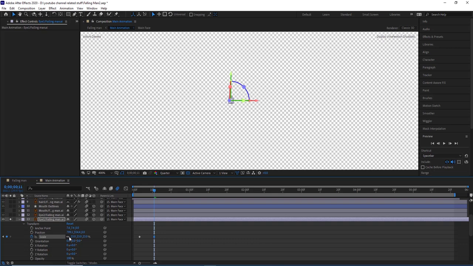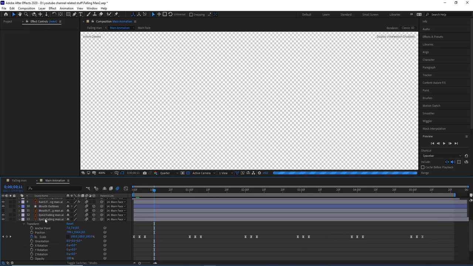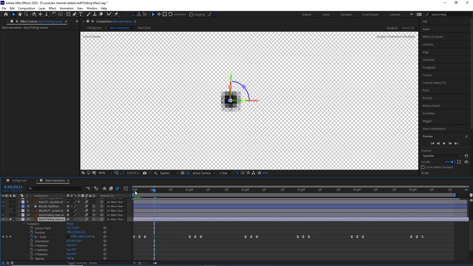That's the reason I unlinked here. Now I can easily control my Y scaling, or if you want X scaling, you can control X. That's the reason I unchecked over here. These I want to delete now, I don't need them. Hope you understand.